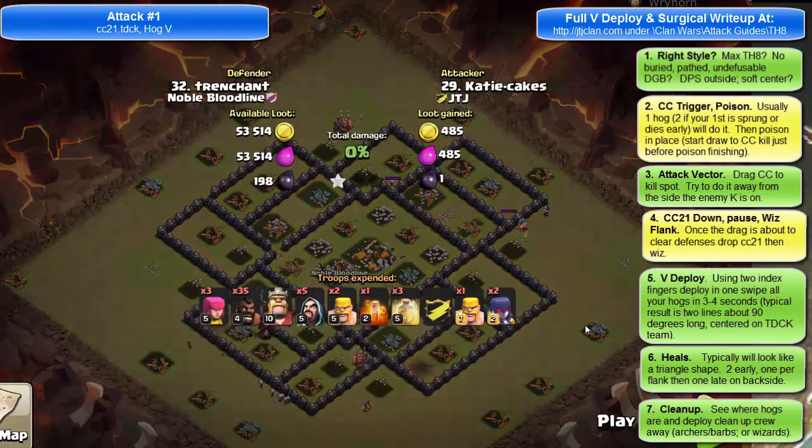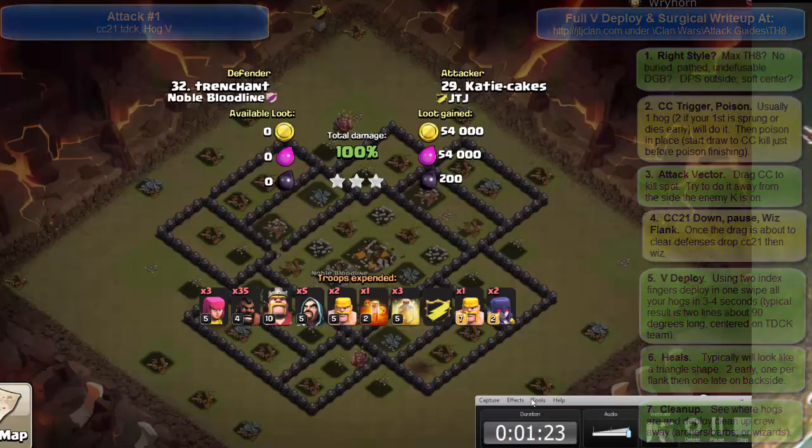Great example of the V deploy and how it can be used to enable hoggers at the start of Town Hall 8 action to be very successful. I think Katie ends up having around a 60 to 70% 3-star rate with this on first attack on any Town Hall 8 base.